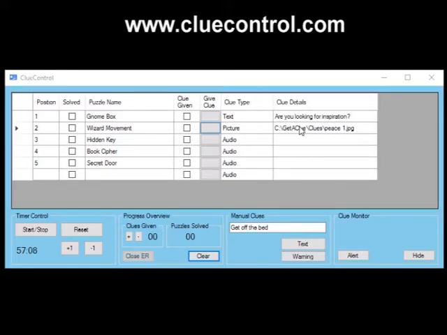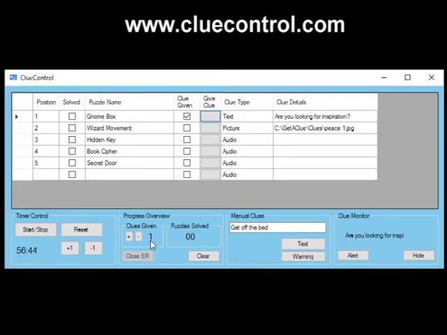If the team is asking for a clue, all the Game Master does is click the button under Give Clue. You can see that we instantly mark the clue given box here, so the Game Master knows which clues have been delivered. We get a preview of the clue. It's like the first 70 characters down here in the clue monitor. And we also update the clue given counter, which also updates the graphic clue indicator in the room, showing how many clues the team has used and how many they have left.